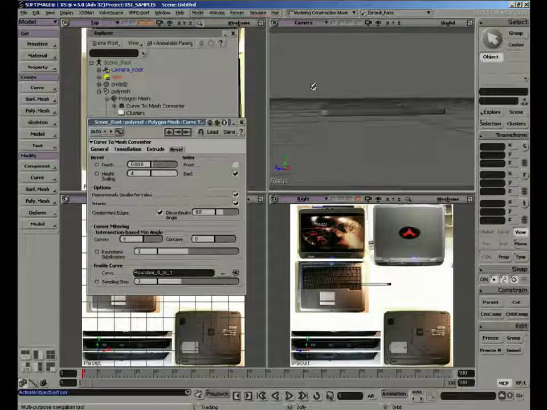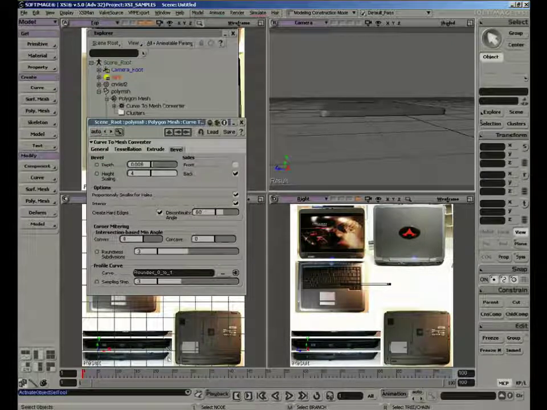On the bottom side, we'll follow more or less this profile here.